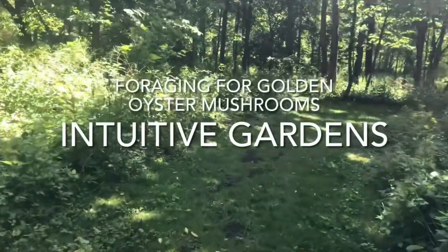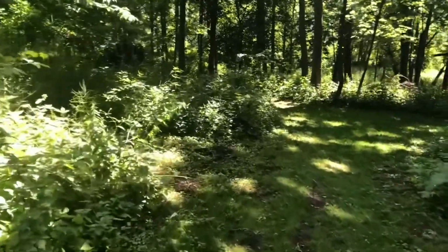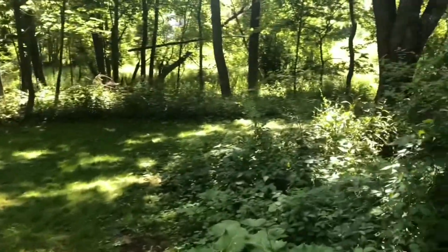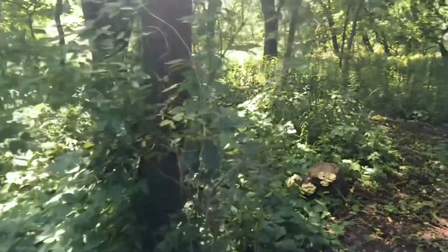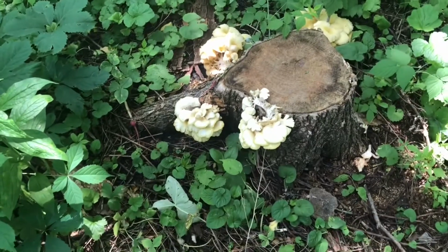Hello everyone! I'm going to take you into the woods today in my little woodlet and show you how I forage for golden oyster mushrooms. Golden oysters have been growing in my woods for a little while now. I discovered some on an old tree stump back here.